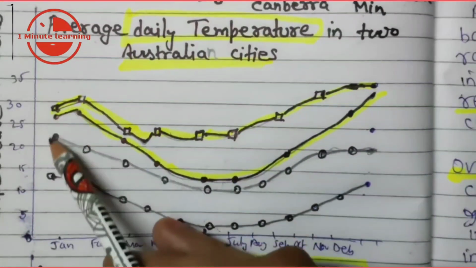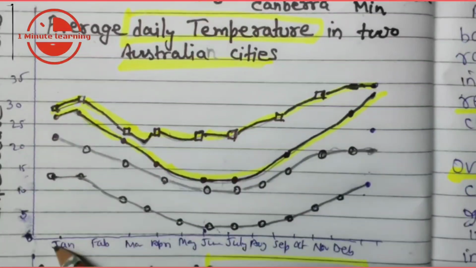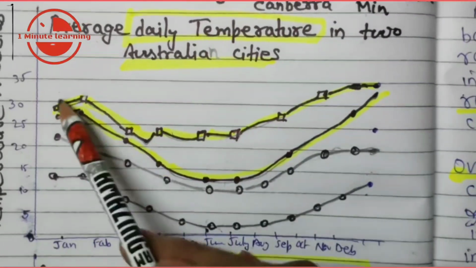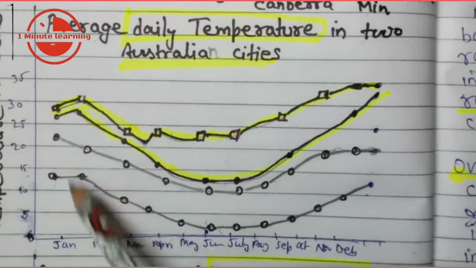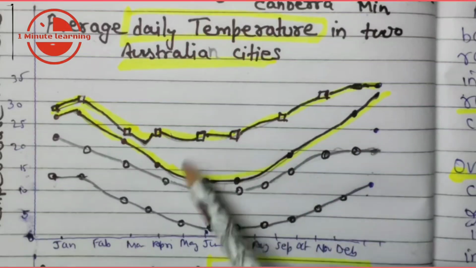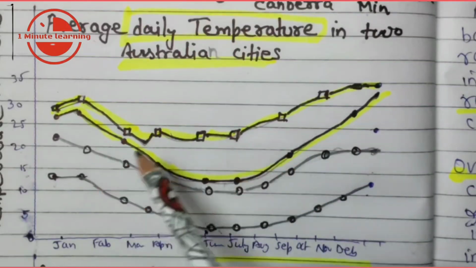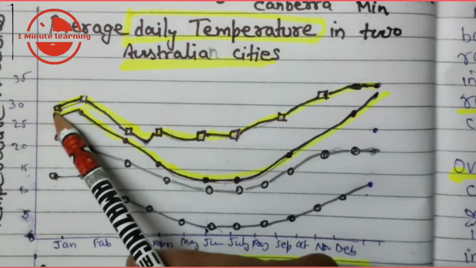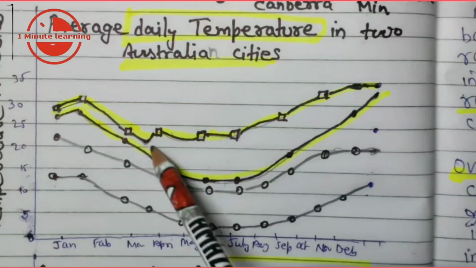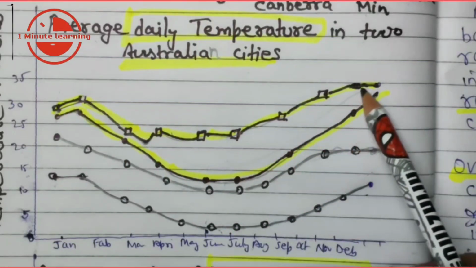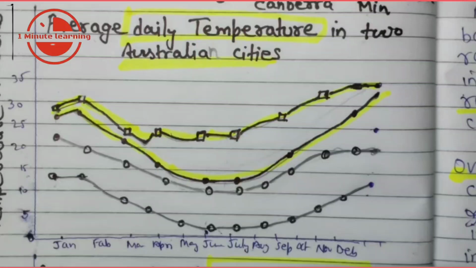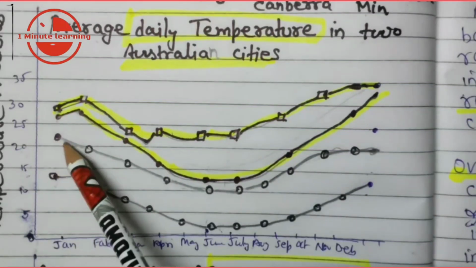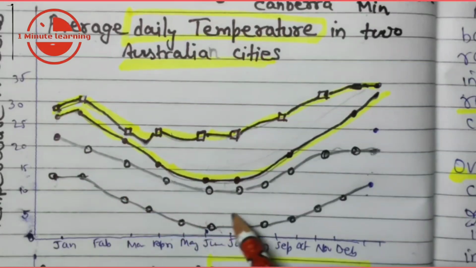See this, when these 4 graphs have started with these things. It's important to describe the initial and last year, and within that you describe 1 or 2 months. First, the 2 maximum temperatures: after getting to maximum, both lines are getting down and then again going up. Here also they are following the same kind of pattern. First they started with maximum and then again follow the same downward trend.